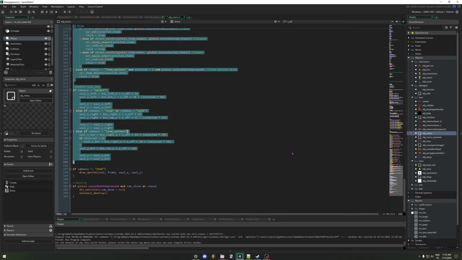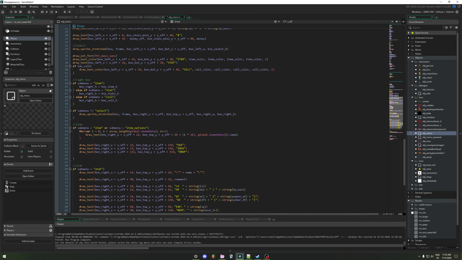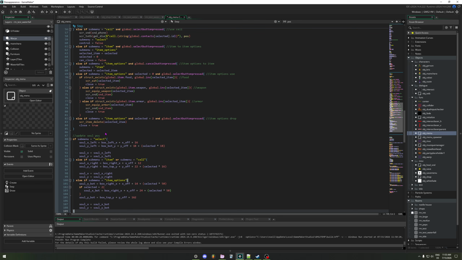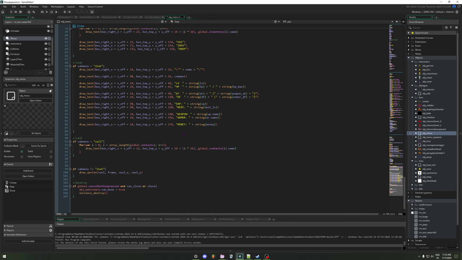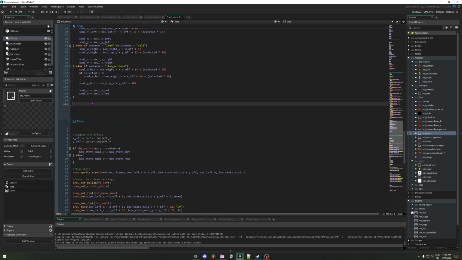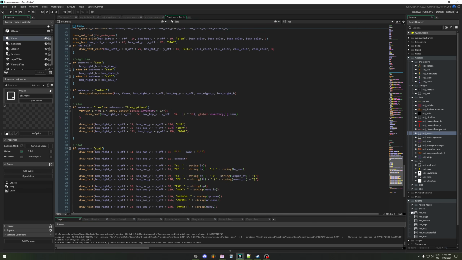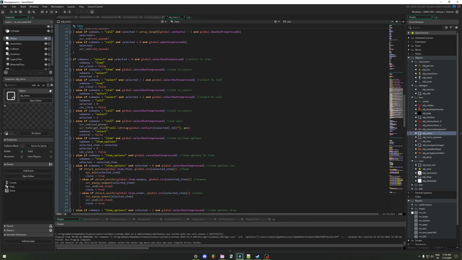That's all that's doing. And we're going to copy everything here, cut that, and put that down here like so. And then we're going to also copy the destroy event here, cut that, and paste it at the bottom here. And yeah, that's all the stuff that we're going to be copying over. But anyway, now if we did everything right, we should see pos is now yellow. So we should be able to run this.